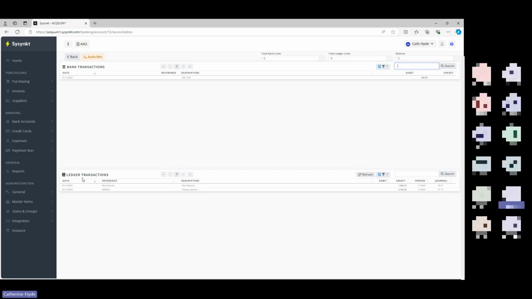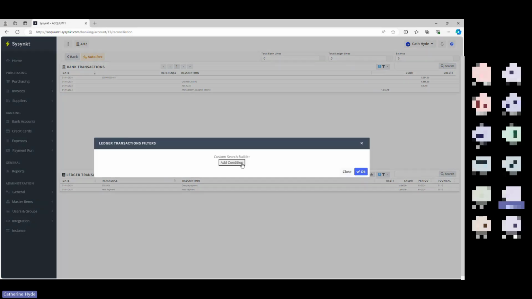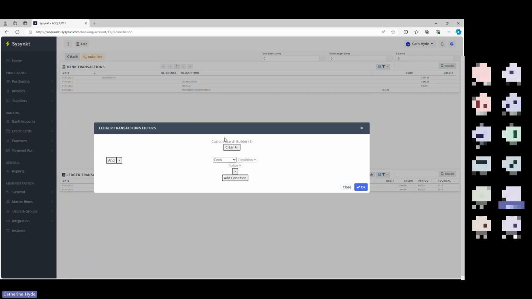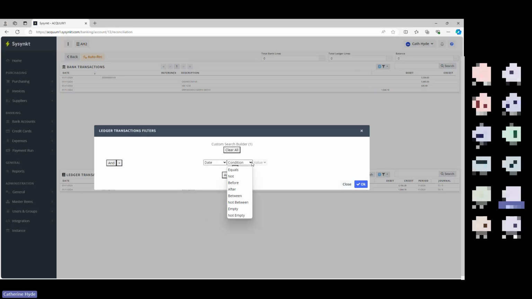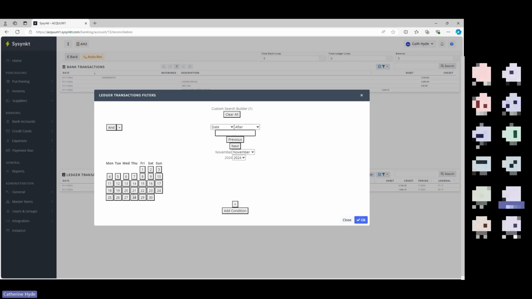Alternatively, you can sort on all the columns. So we can sort on a column, highlight a column and sort on it. So you can sort ascending or descending. And you have then got the ability to actually add advanced filters. So if I was looking for something very specific that had multiple selection criteria, I can go into advanced filters. I can build my own filter. So here we could say, I actually want to look at something where the date is after a particular date, a common thing that you're looking for. You want to exclude older transactions. So when you click on this, you can then select the date from here.